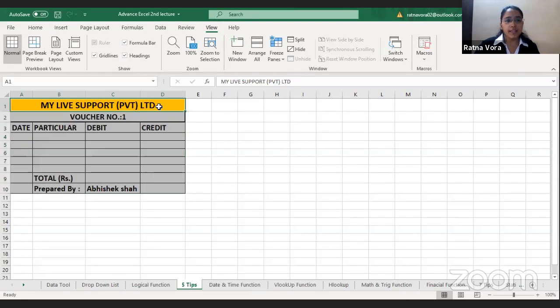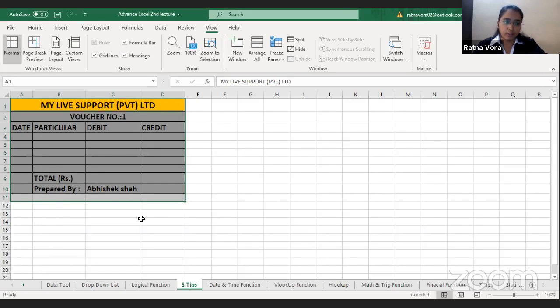Okay, for example, I had created one master file of voucher, and I had given everything: formatting, text size, color, everything. And I want 150, 200 vouchers. So what you just need to do is select the entire table, the entire voucher, and you can use the drag option.